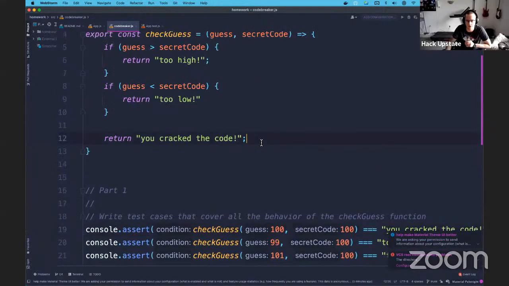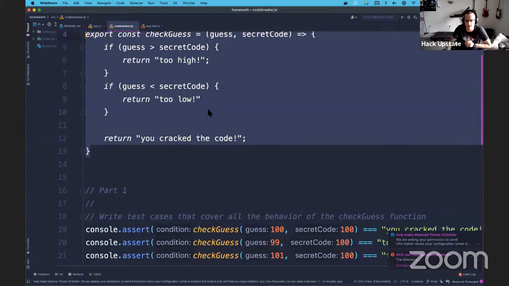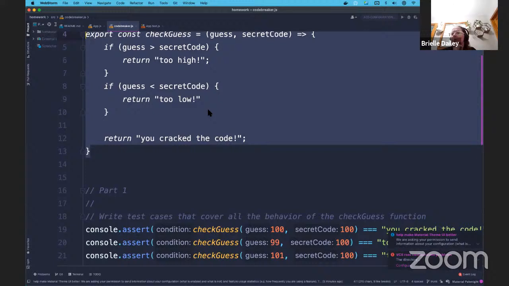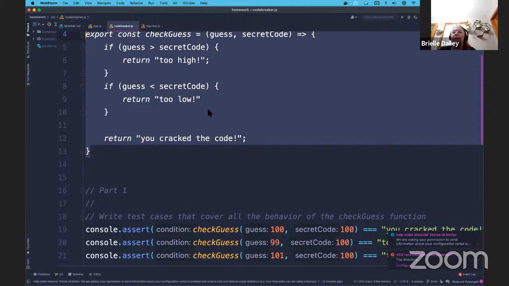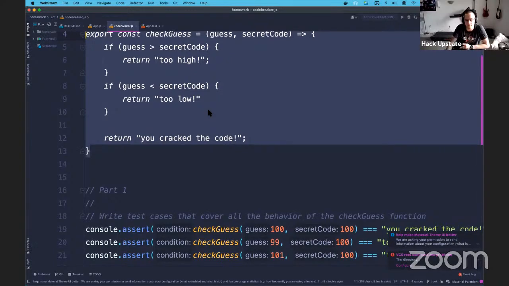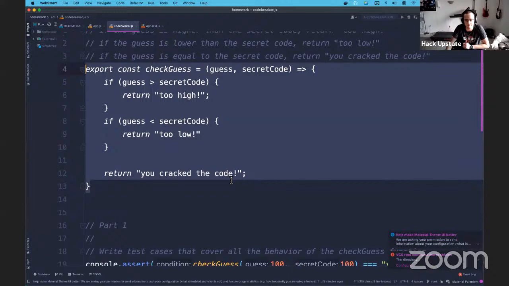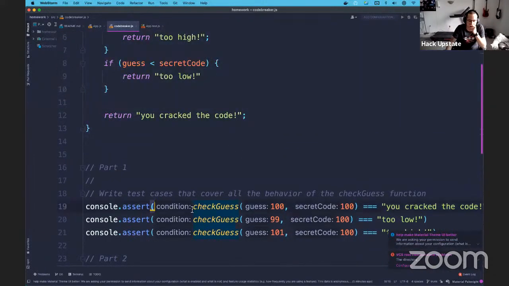Okay, was your function check guess returning numbers or was it returning strings? It was returning numbers. Okay. What were the numbers returned from check guess meant to represent? I don't have it in front of me. Okay, but fine. I should just avoid that. That's just what I wanted to clarify for the assertions.